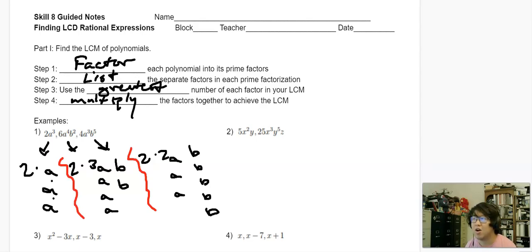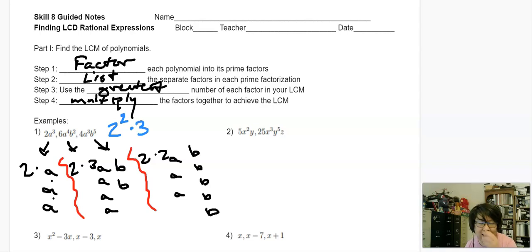Now I just need to think about what's the highest number of each of the factors in any group. I'm going to use a different color for this one. When I'm talking about the factor of 2, the highest number of factors in any of these groups is the last group. There are 2 of them, so I'm going to put 2 squared here, 2 2's. Then I have to consider 3. That's there as well, so here's my 3.